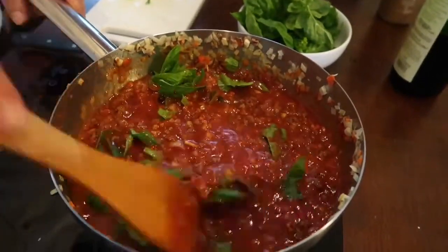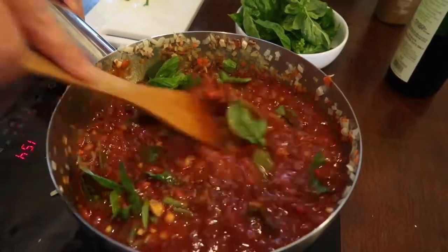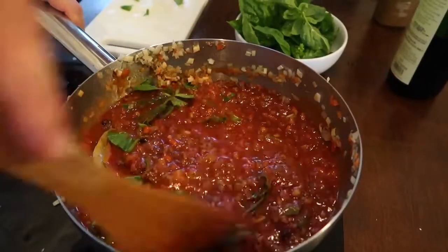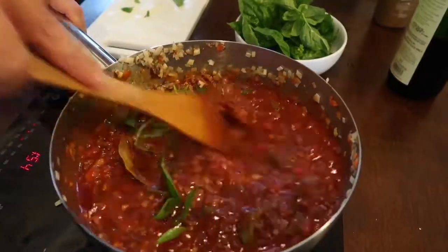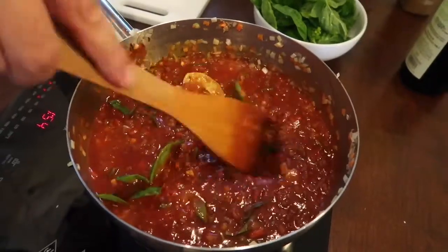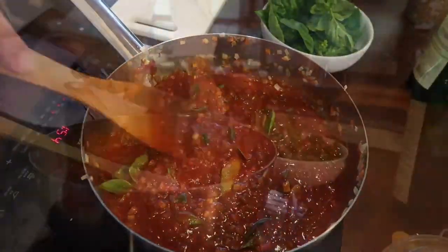Now we let it simmer very slowly for about 45 minutes to an hour. If it gets a little bit thick, we just add a bit more water, and it has just a very slow simmer. So I will see you a bit later.